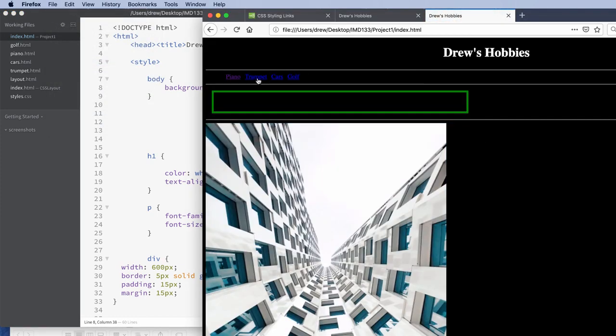Alright, so this is what I typically see when I'm looking at beginning projects. A lot of people will use a black background, which I don't recommend for usability and readability. It's kind of hard on the eyes, but if you do want to use a dark color background, certainly there are times when you would do that, but then the links don't look good on top of that. So let's put in the code to change that.